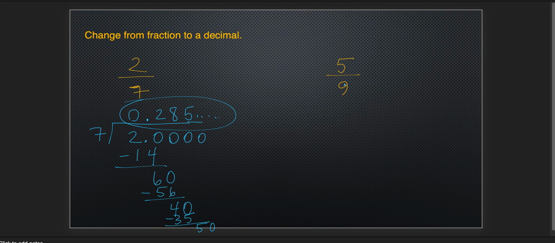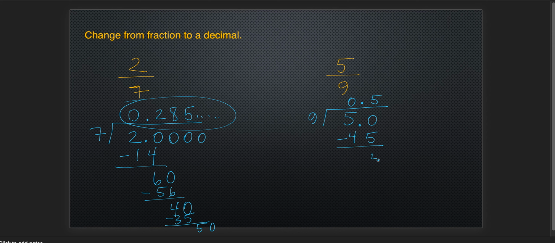Same thing for this one now. Now this is a decimal number, that's what they wanted, right? So with the division bar, the top number goes under the 5. So the 9 goes on the side there. So 9 doesn't go into 5, so we're going to have to look at that as a 50. Even though that's 5.0, we didn't change the number at all. So 9 goes into 55 times, so that's a 45.